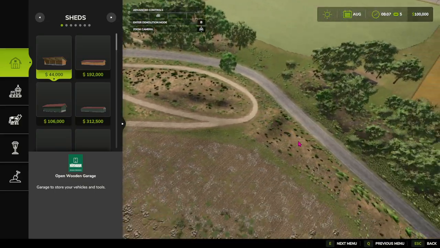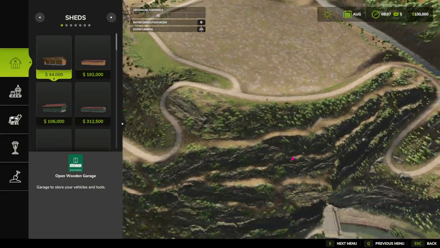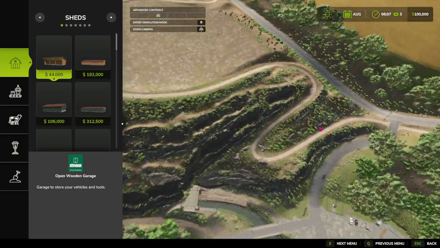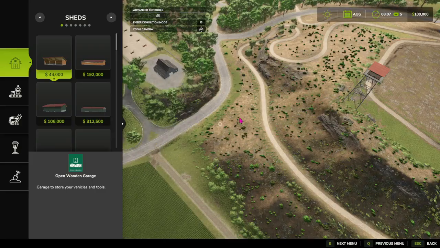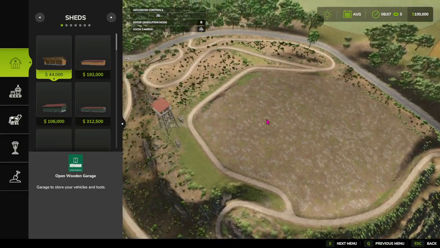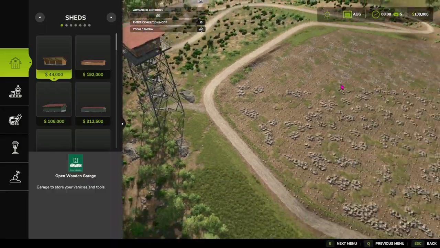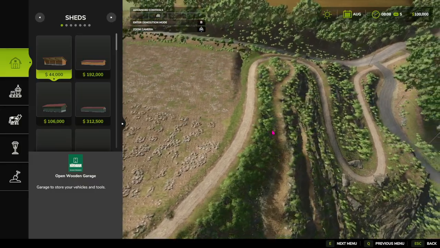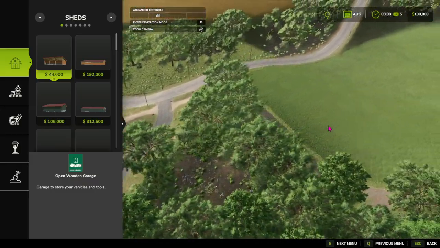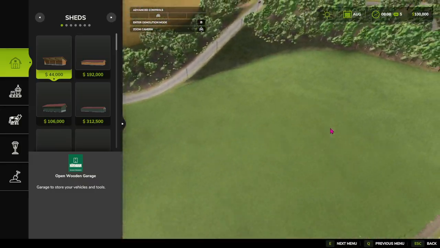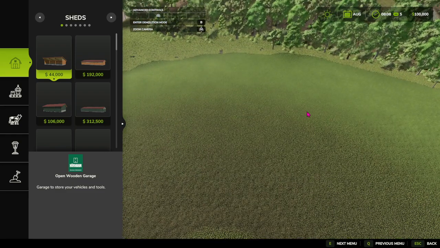I just put all the trees through here, and through here, and yeah, that's basically it. I left the tower in the editor because there's something in the tower that needed to stay there. And, yeah, no spoilers.